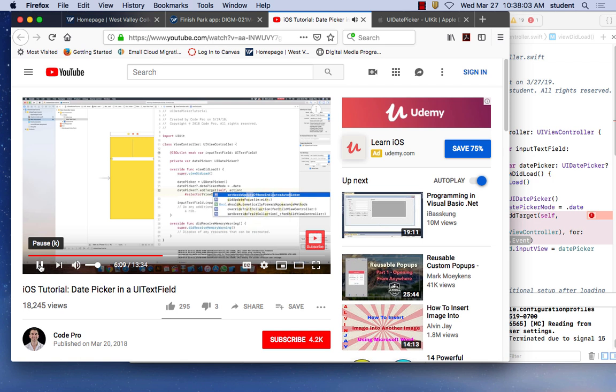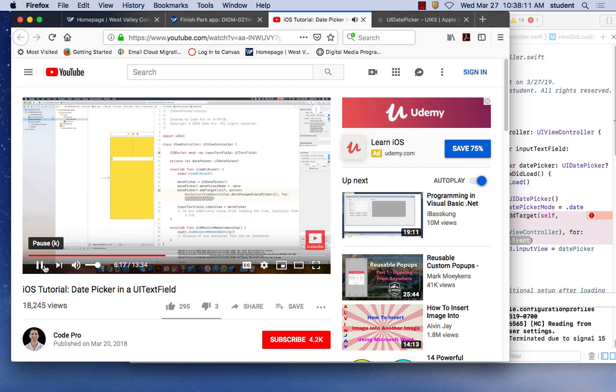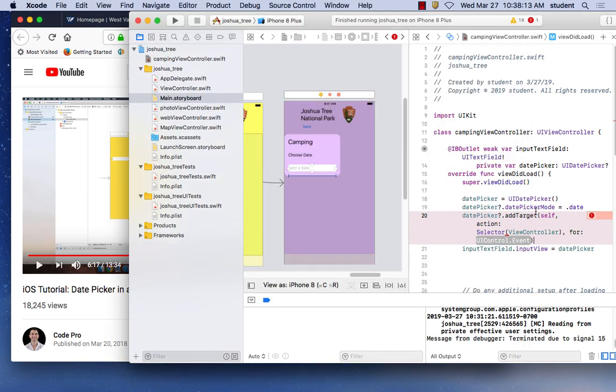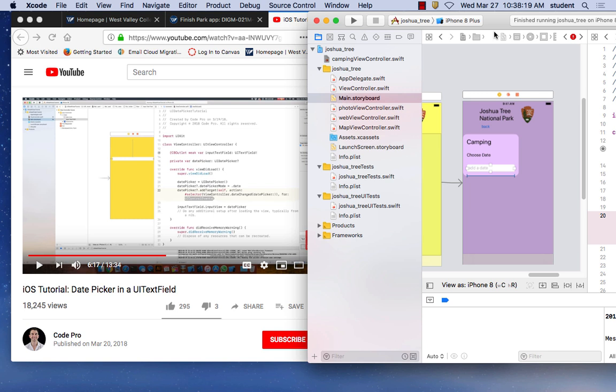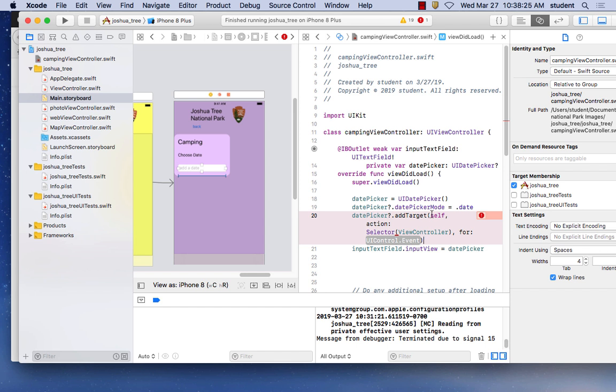Date changed. And we'll just call date picker as the argument to that method. So inside here, you have to put a hash, the hash symbol, then selector, just after the action colon here.